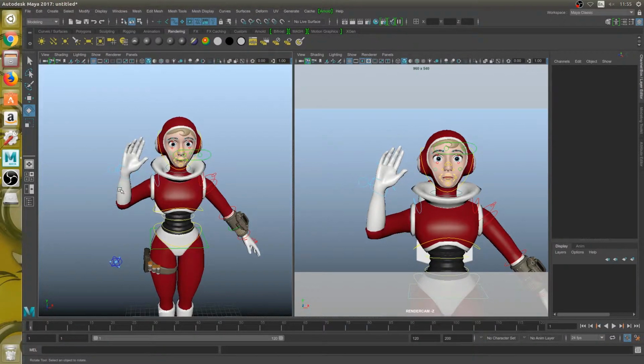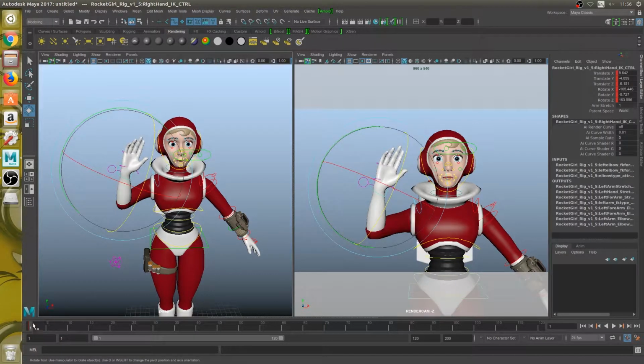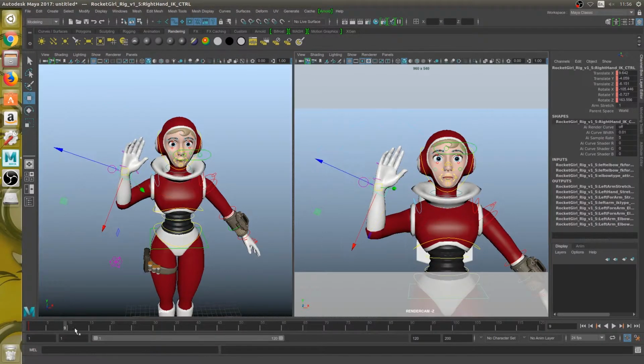Right, so I'm happy with that first golden pose. And down here, where I put my keyframes originally, it's all set. So now I need to figure out how long it takes to wave. So this is going to be a generic wave. It's just going to be the basic movement of the hand. I'm not really thinking too much about character or acting or context. Now I'm already realizing that everything's happening over here on this side of the timeline, so I'm just going to shrink this down. So now I'm happy with my storytelling pose of her waving at the camera.